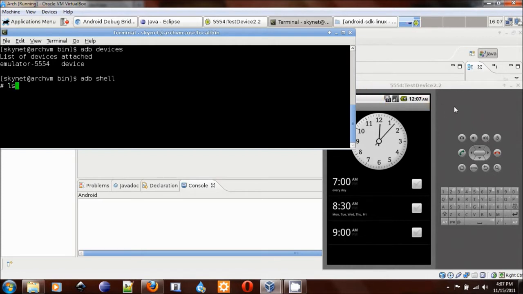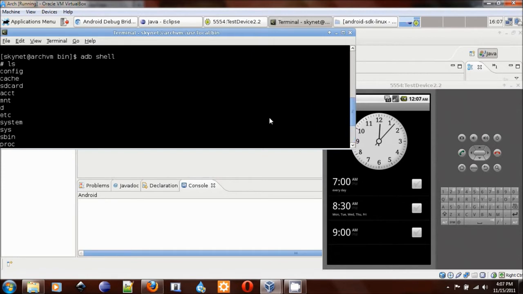So ls will list all of the files or folders for you in the current directory, and cd is the same as the one in DOS, which is change directory. So we can cd to, say, this data folder: cd data, and then you can list them out. And if you want to go back to the previous folder, you do the command cd space dot dot, which gives you back to the parent folder.